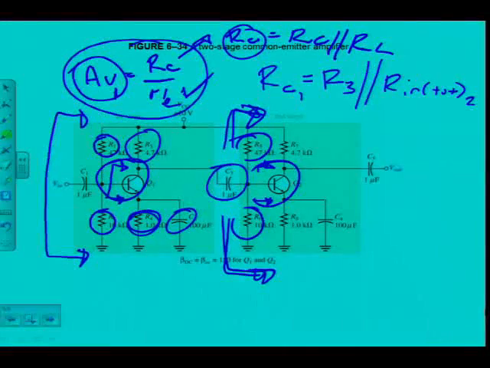Okay? So remember, this is capacitively coupled. So the AC signal goes through and still sees the input resistance of the second stage. Now, remember the purpose of a multi-stage amplifier. I want to increase the voltage gain. So I have to determine the voltage gain of the first stage. That's what we've done now.